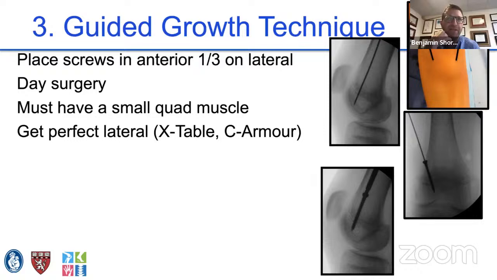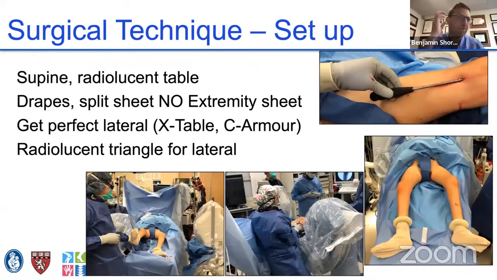From a technical perspective, really heavy children who have a large quadriceps muscle and a relatively short leg from a length perspective will make this a very difficult procedure to do in terms of just getting where you need to get to. So this is showing you our setup. This is nice. It's a long, skinny kid, which is the best child for this to be done in. And you usually make a centimeter-and-a-half incision.